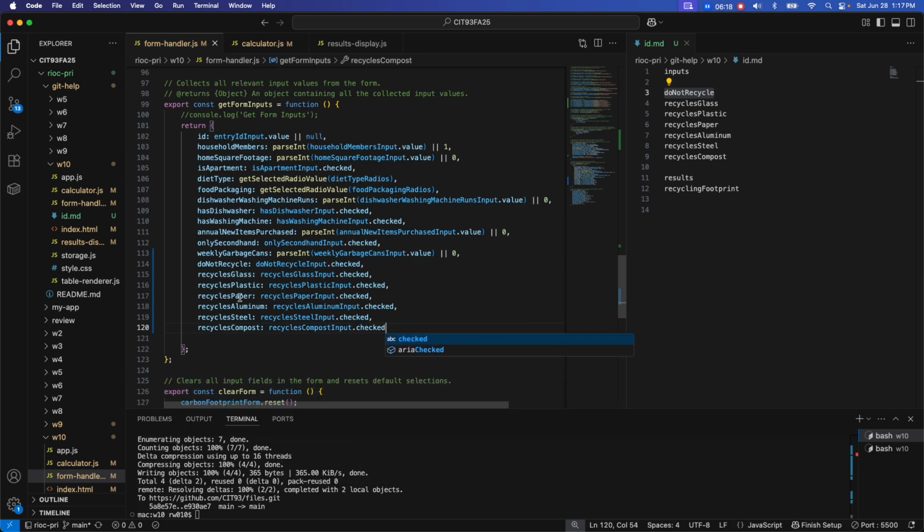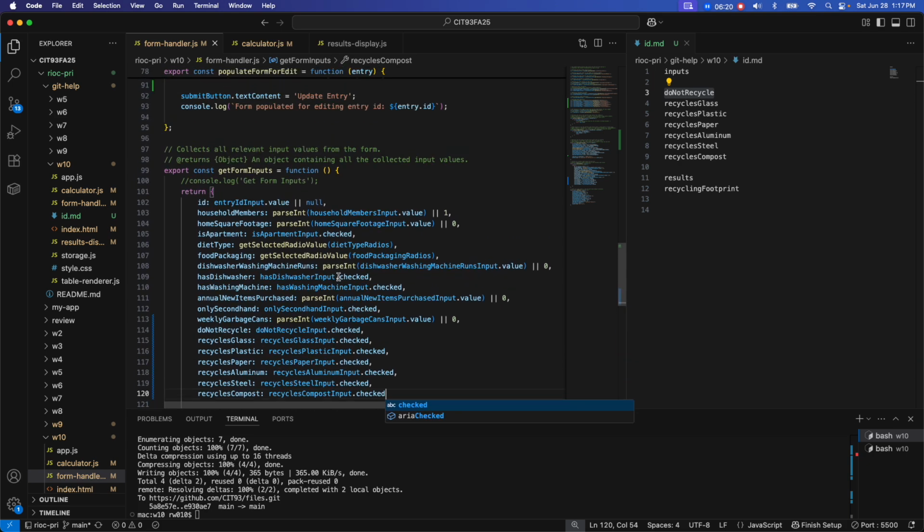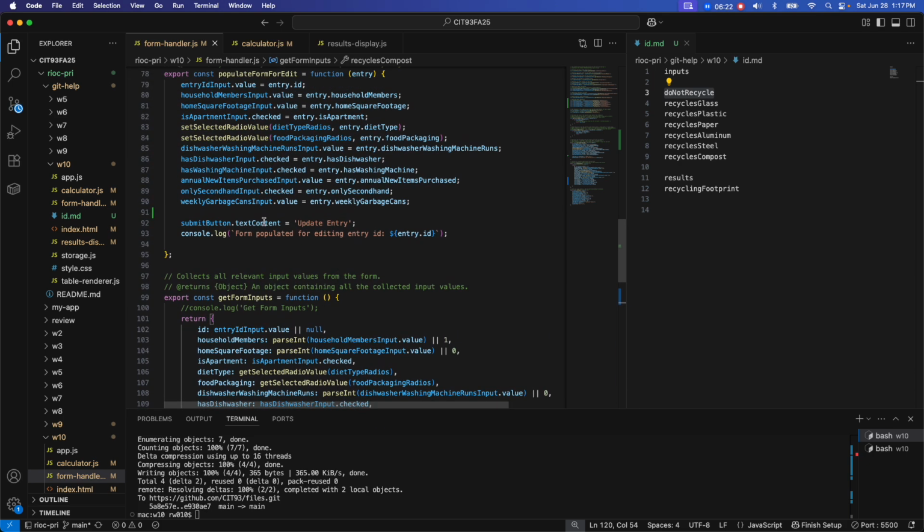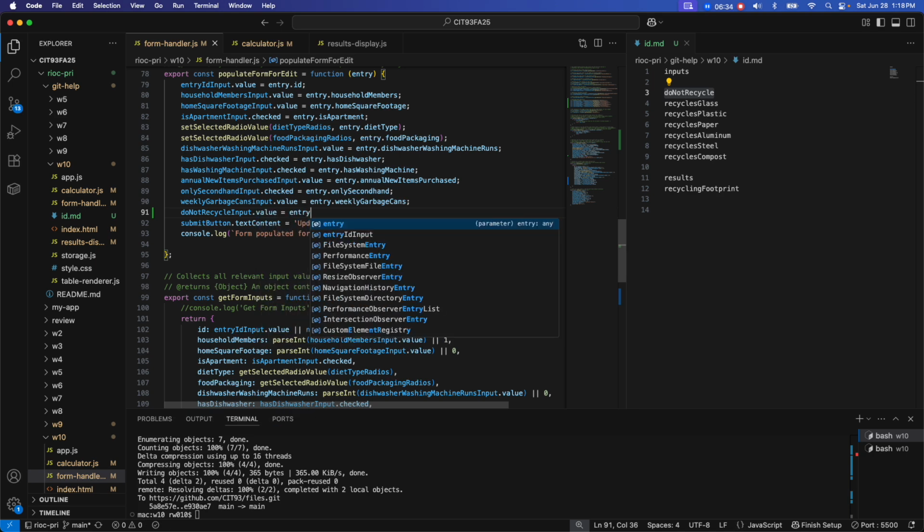Okay, so now I have all my get form inputs. Now I'd come back up here, and I need each one of these to repopulate. Do not recycle input value is going to be equal to the entry dot do not recycle.